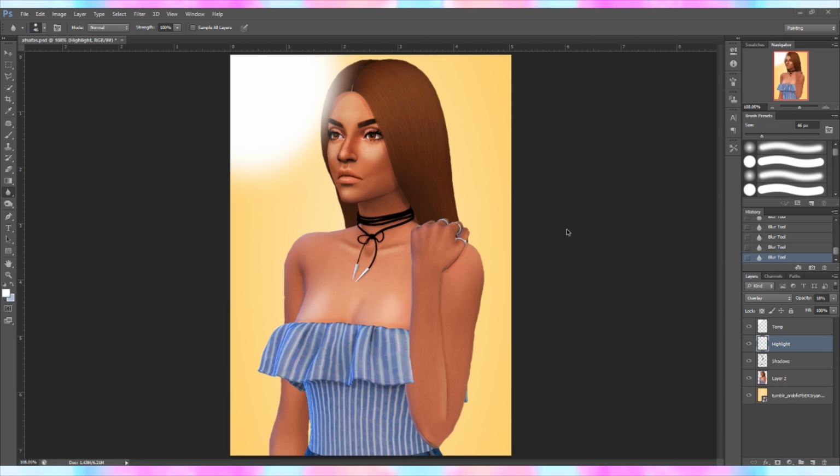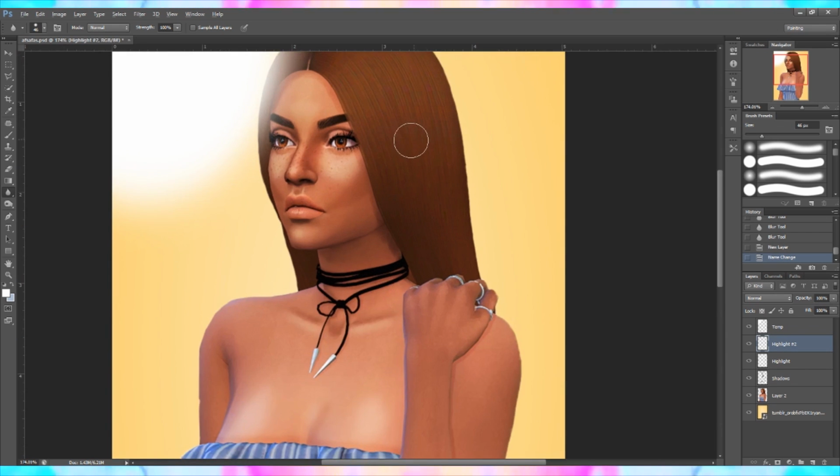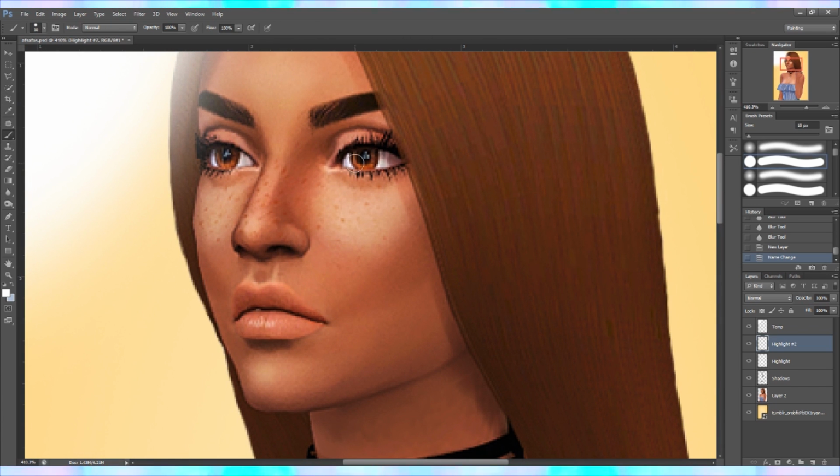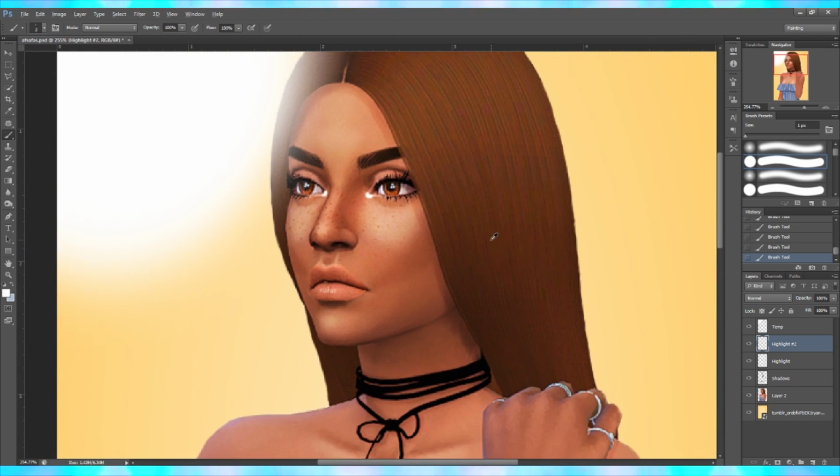For places that I want an even brighter highlight, like the eye sparkle and just in the corner of the eye right here, I'll make another layer for like a highlight number 2, or you can name it whatever you like. And then we can really go in here, get this brush tool once again, make the brush size pretty small, and just click in some eye sparkles that we got going on here. I think these make the sim stand out a lot more, especially if the sim has a darker eye color. Stuff like the eye sparkle and the little corner of the eye just makes a whole bunch of difference.